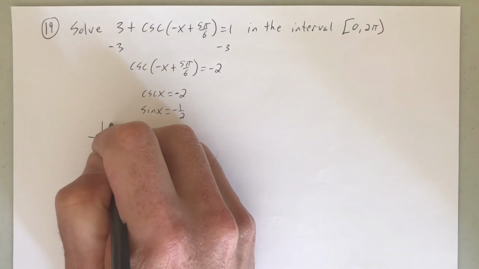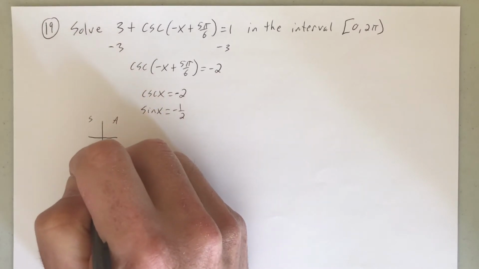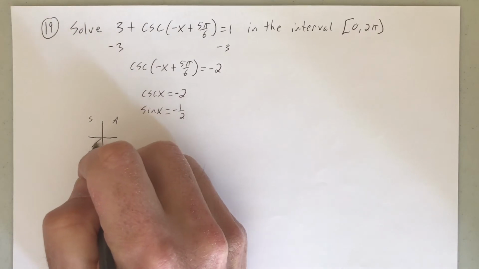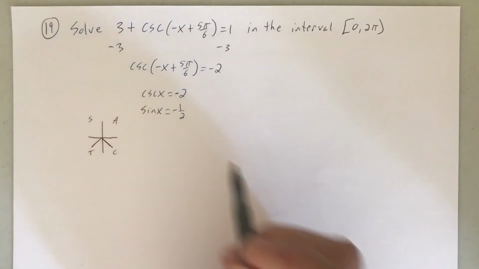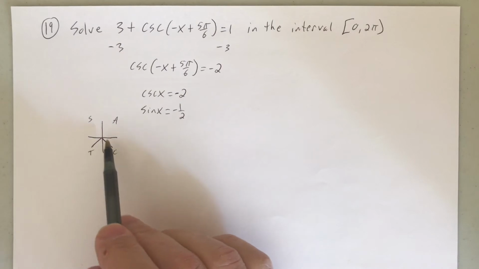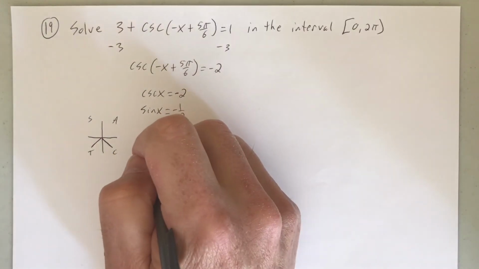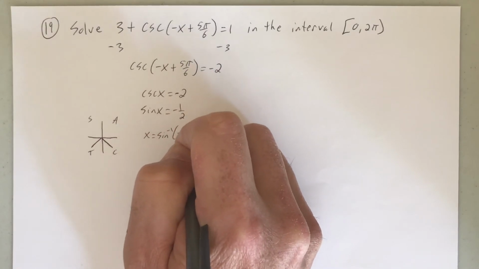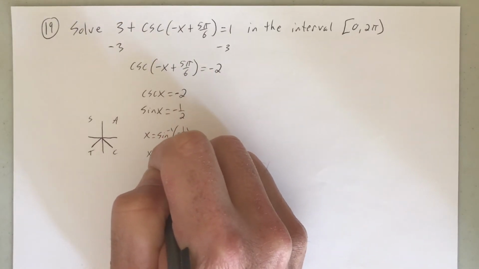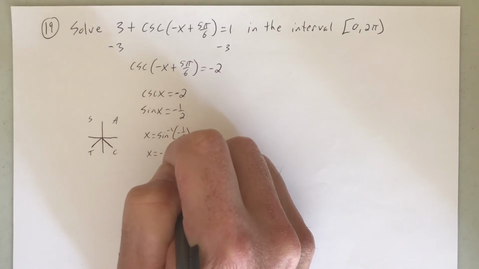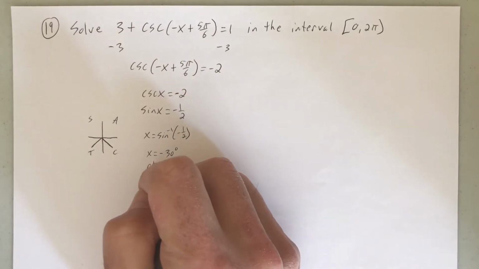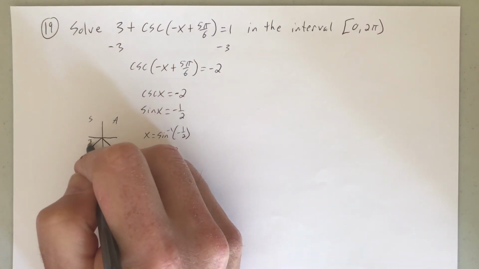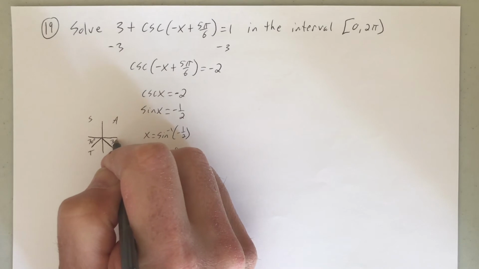Now first, when is sine negative? So all students take calculus. So sine is negative in quadrant 3 and in quadrant 4. You can go ahead and figure that out based on your unit circle. You can do the inverse. So if I do the inverse to both sides, sine inverse of negative 1/2, that's going to give me negative 30 degrees, which basically means that your reference angle theta prime is 30 degrees. So this is 30 degrees, this is 30 degrees.